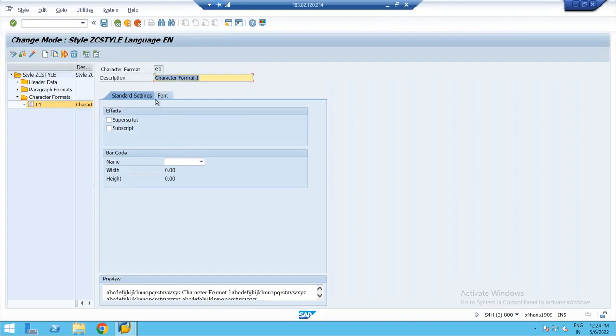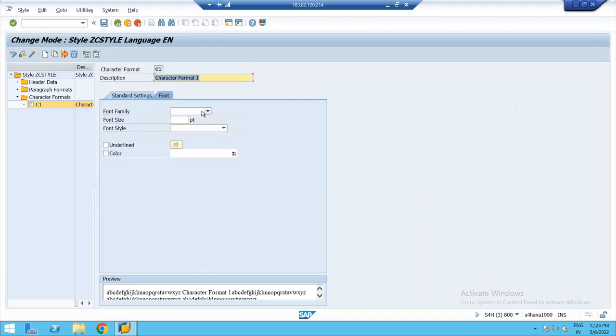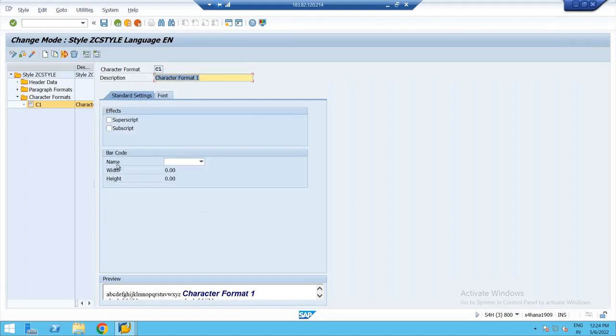Okay, so here you can see, you can give the font settings. I'll give the font as Helvetica. I'll give the size as 15. Done. Font style, I'll give it as bold italic. Color, if you want, you can change it. In the character format, in the standard settings tab, we have barcode here.